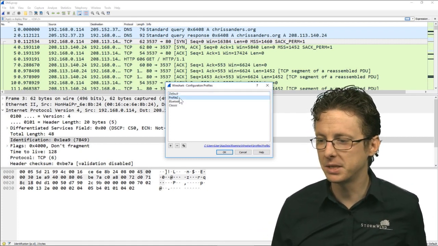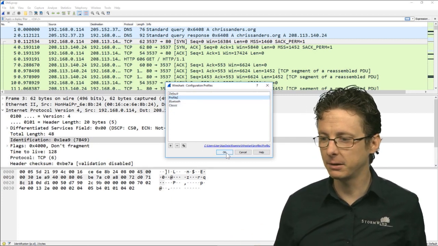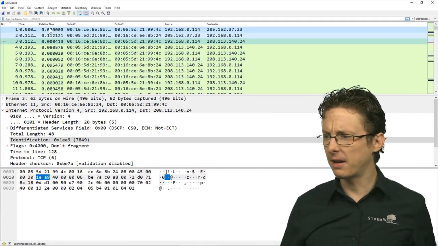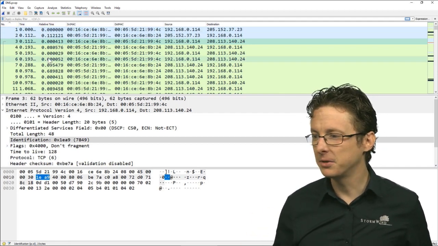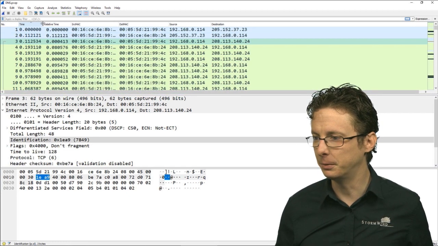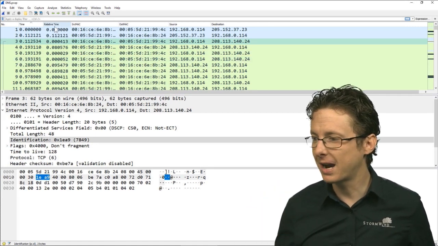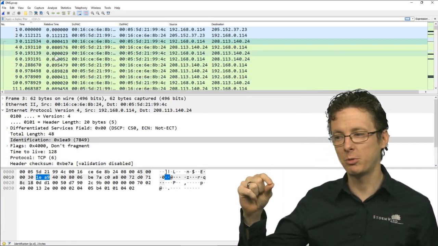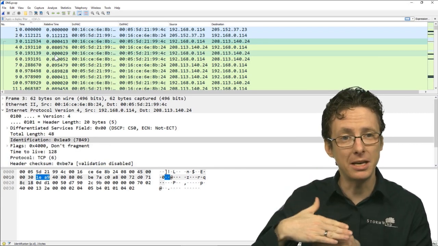But just as an example, I made this profile 2 here, this other configuration profile that is slightly different. So let's take a look at that. And as you can see, the columns are very different now. We've got new columns. We've gotten rid of some other columns that were in the previous configuration profile. So this time we've got the absolute time, the time relative to the beginning of the capture of packets. And we've also got this delta time, which is the difference in time between receipt or transmission of packets. So the time in between each packet.